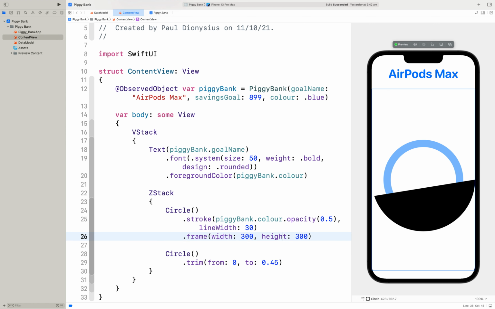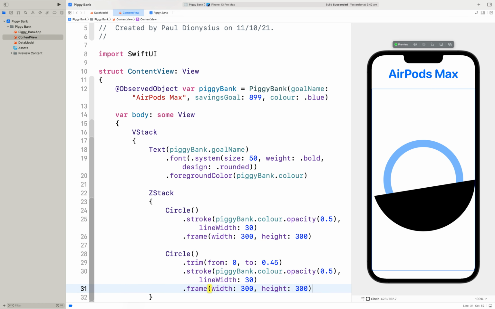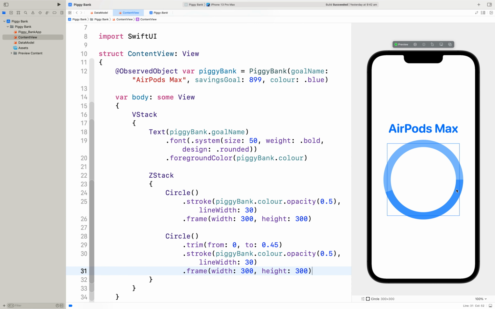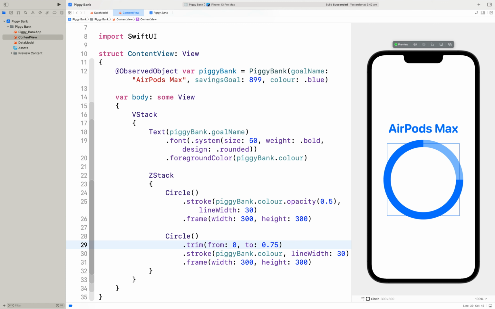45% of a circle. We're going to grab this information here, these modifiers, and paste them straight in. And now it goes over the top, and you can see because both of them have got opacity, they kind of show the outer circle a bit better, but we're going to change that so I can really see that outer circle fully. And now it's showing that progress bar. So as we get a larger value into this, it moves around. So that's working just fine.